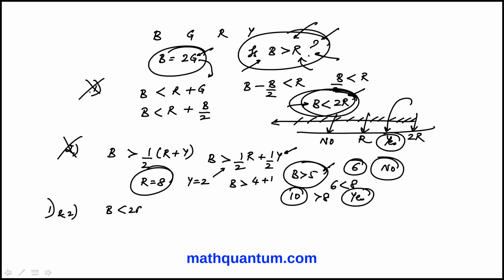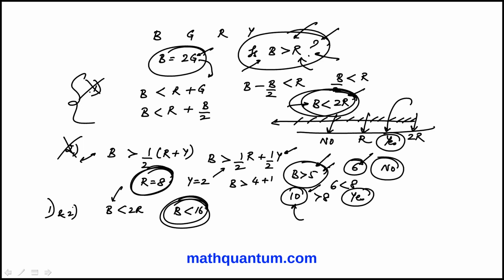If we combine 1 and 2, I'm going to bring in that B is less than 2R. So R, again, I'm going to use the same value here, 8, so B is less than 16. That's all this first statement brings as far as constraint is concerned. And I can still use these 2 examples because they satisfy statement 2, but also statement 1, because that only says B needs to be less than 16, which both of these examples are. So my yes and a no still work. So even when I combine the 2 statements, it's insufficient. The answer is E.